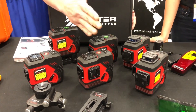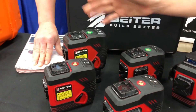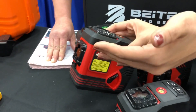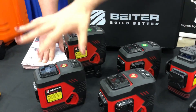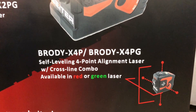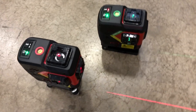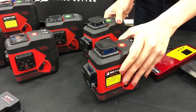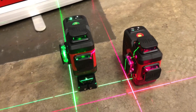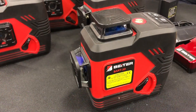Can you explain the differences between your three groups? Obviously we have red beam and green beam, but what are the differences between the three? So they all have the same housing — that's something we really believe in. We start with the most simple ones with a cross in the front, plumb up and plumb down — a very simple unit available in red and green. Then moving on, we have a four-dot unit with a cross in the front, plumb up and plumb down, and two dots on the left and right, great for alignment, also in red and green. Then the most popular one — the 3D — covers the whole house because it has lenses on the XYZ axis, covering everything indoors.